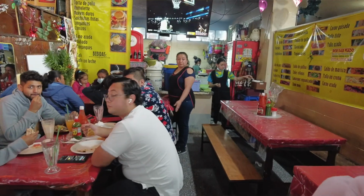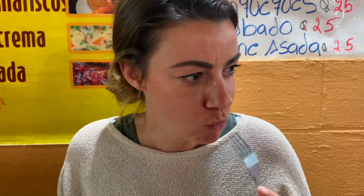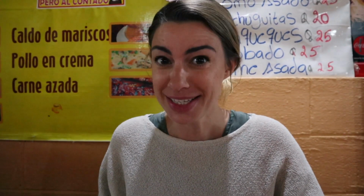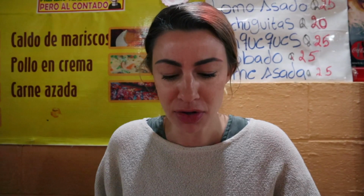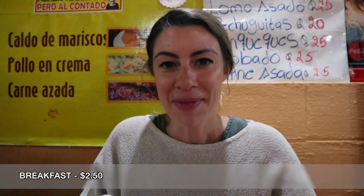Longanisa, which I thought was a Filipino dish, but it was also hectic and they kind of rushed me in and sat me down, and it was the only thing I recognized on the menu, so that's what I got. So it's nothing like the Filipino longanisa. This one is spicy, and the longanisa in the Philippines is very, very sweet, but this isn't. It's got a lovely mix of herbs. Whew. But it's spicy.